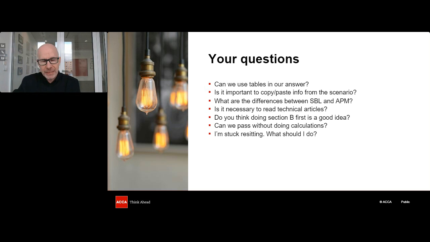If you're stuck resitting, I feel your pain. I have been there. If you are a chronic resitter, if you have failed more than 3 times, I recommend you do a mock exam from one of the training providers, and you need to get professional feedback. If you have a chronic illness and you've been trying home remedies and they're not working, you got to go to the doctor. So go to the doctor at one of the approved providers, do a mock exam, get some feedback.